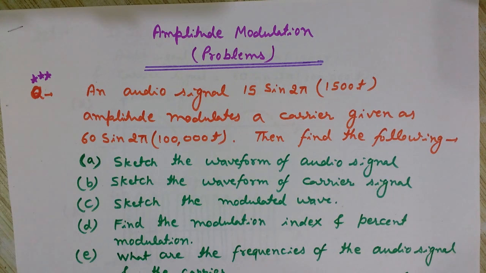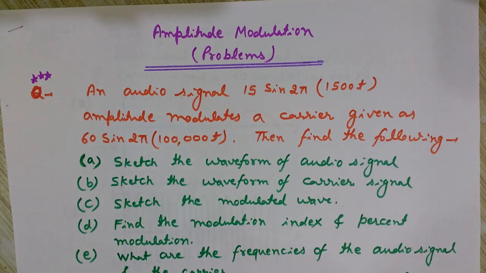But first of all, let me tell you what is amplitude modulation. In amplitude modulation, the amplitude of the carrier wave is varied according to the instantaneous value of the modulating signal. The modulating signal is also known as the message signal. When we want to transmit a message signal, we do not transmit it as it is. We first take a carrier wave having a high frequency and we modulate this carrier wave by the message signal that we want to transmit. While in frequency and phase modulation, the frequency and phase of the carrier wave are varied according to the message signal's amplitude variations.